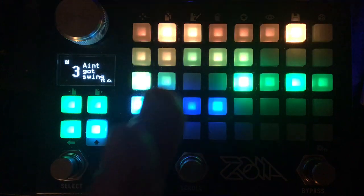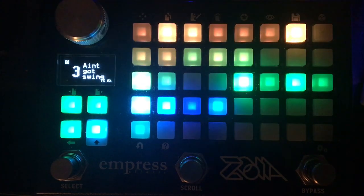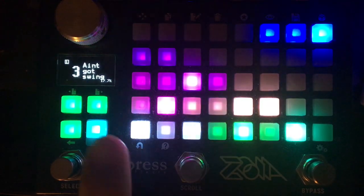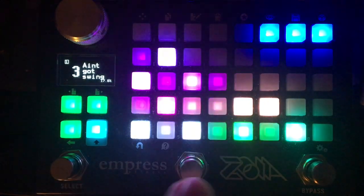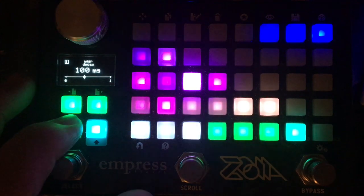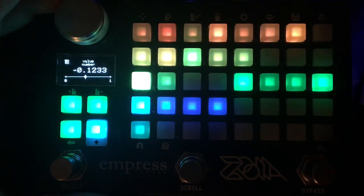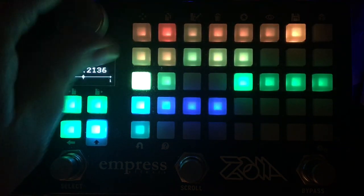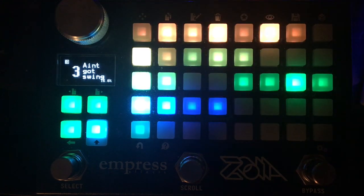This comes in handy if we want to swing one part of a rhythm but not the other. What I've done is just used an LFO clocked by the same tap tempo into a basic oscillator going into a resonant filter going into a VCA, controlled by its own decay envelope. We can move our swing amount, and you can also move it into the positive and have the hat precede the bass beat.